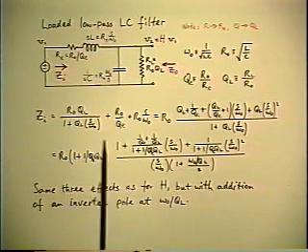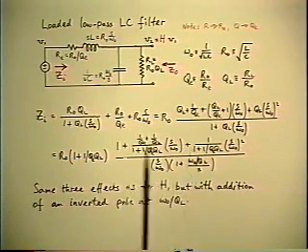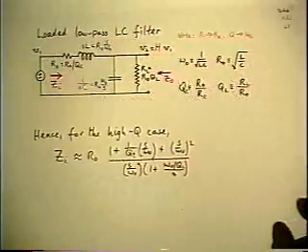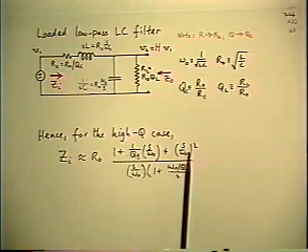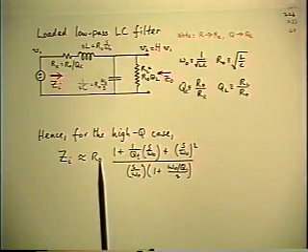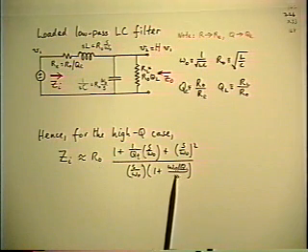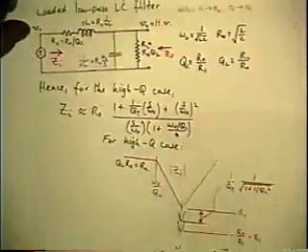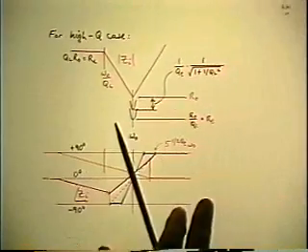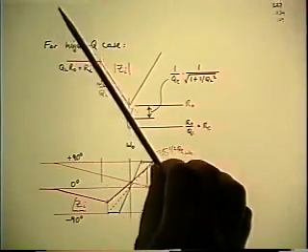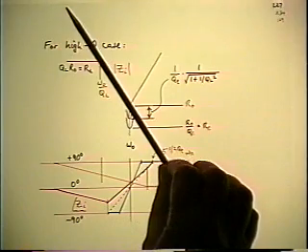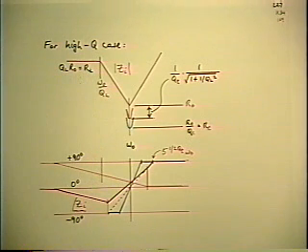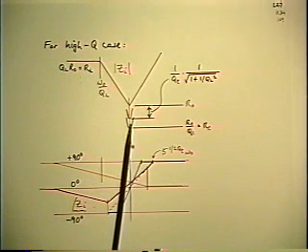So, making the same second order approximations, simplifying the quadratic, making the leading coefficient unity, reduces the result now for the high Q case to the simplified quadratic in the numerator with the R0 coefficient, and you have an additional inverted pole. And graphically, the result looks like this. In the unloaded case, the asymptote went to infinity at 0 frequency. Now it levels off because of the inverted pole. And the only other difference is a lower Q factor.